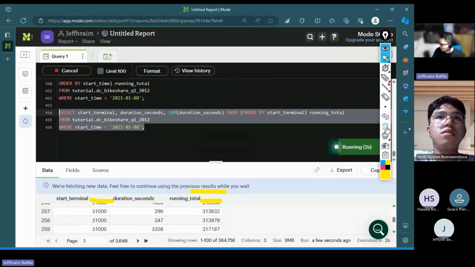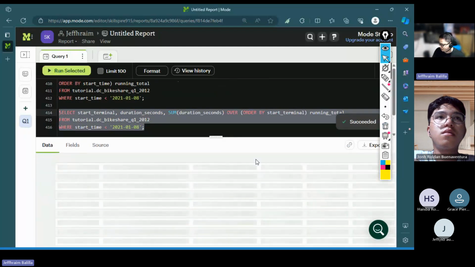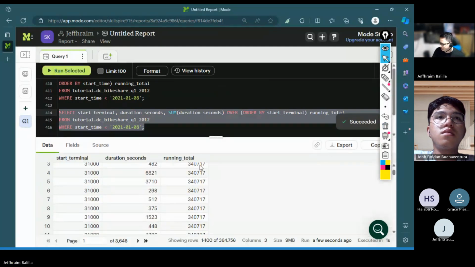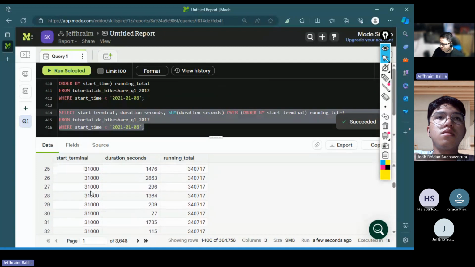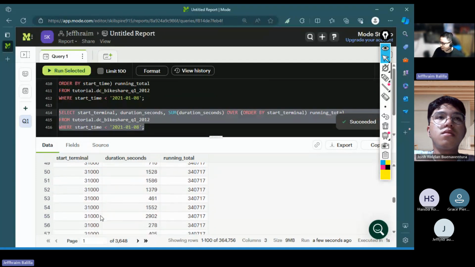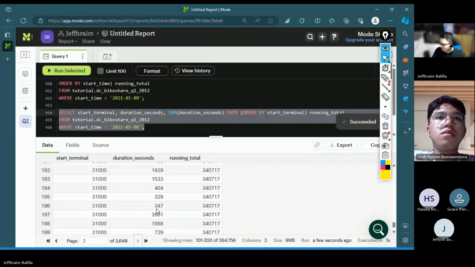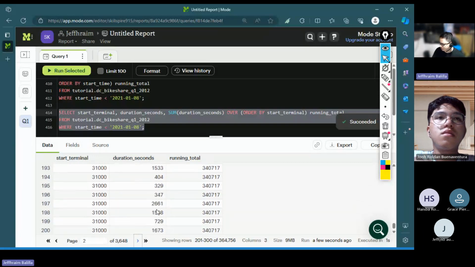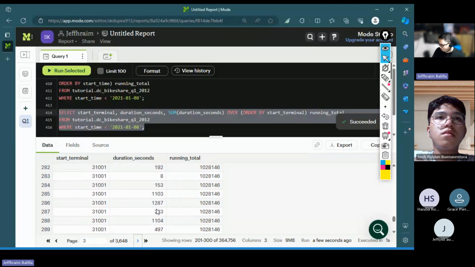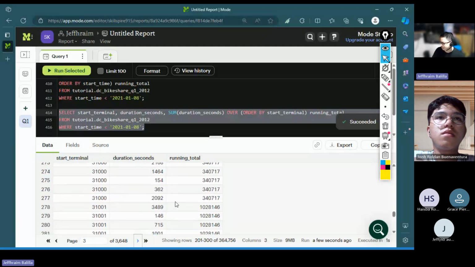And that's actually what would happen here, just like what we observed earlier. So this is the running total for all of those with 3100, right? The moment we encounter a new start terminal, boom, you would get immediately the total for that terminal. Do you follow?